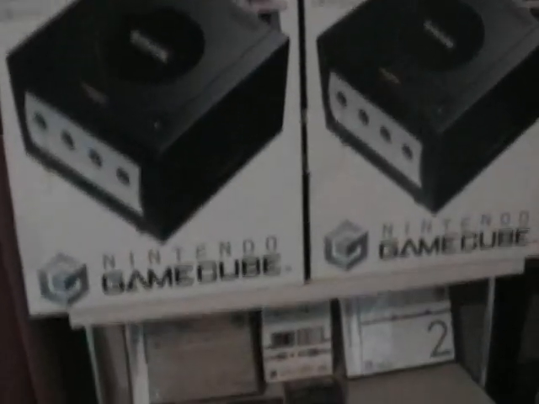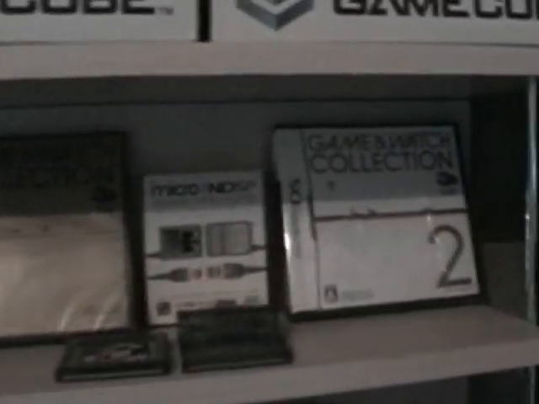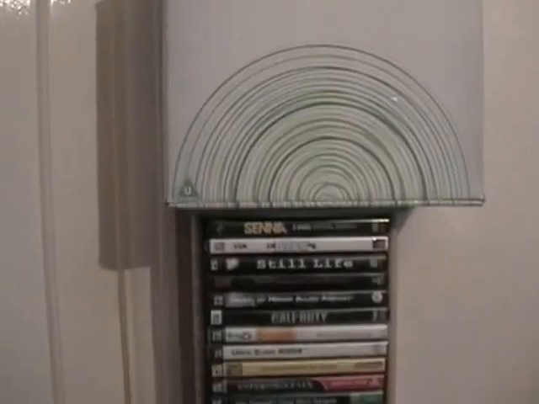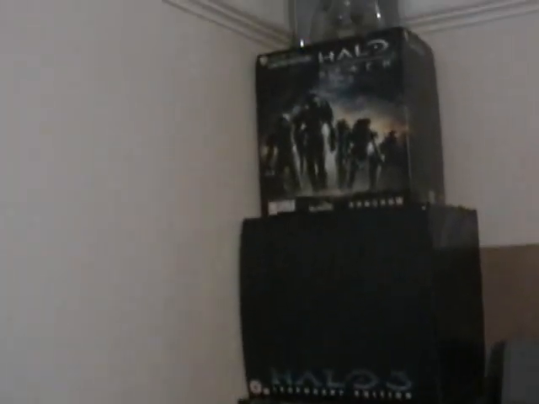GameCube stuff here. There's a couple of boxes. Some DS, Game & Watch collection. Game Boy Micro Special Edition one. And Game & Watch games there. More boxed. That's about it really. Couple of games up there and over here we've just got really PC games. And down there some more Panasonic 3DO games and original Xbox games. Books, couple of tubs with pads and stuff in. Over there some boxes for Halo 3 and Reach and stuff.